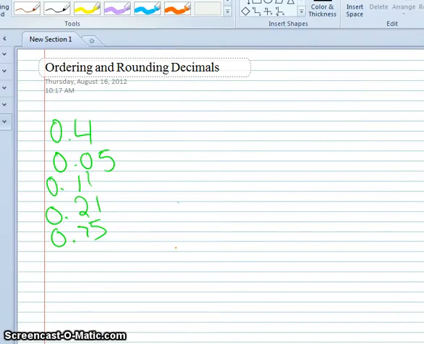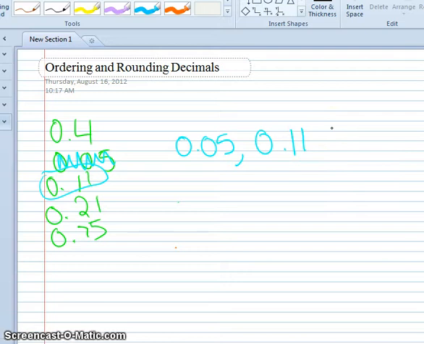Okay, so now we have to put them in order. And the first thing to do is look right down the tenths. And if there is a 0, then you pull that one out and put 1 or how many ever you have and take that out. In this case, there's only 1, so I know that that's going to be the first one. So this one's out. And then you look for the next number that has the lowest number. In this case, it's the 11 hundredths. So you just put them right in order.